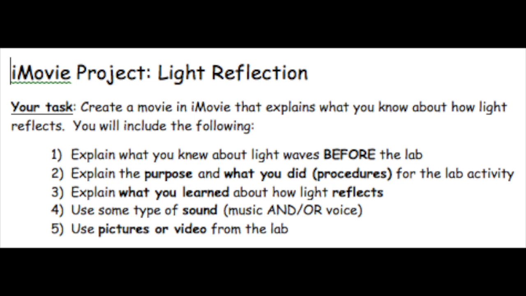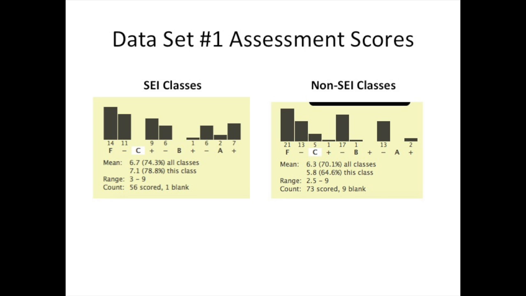So next, I wanted to look and see if this project had any impact on unit assessment grades. The metrics shown here are from the results of an objective and open-ended written response quiz the students took after the iMovies were due. On the left, you'll see the scores of my SEI classes, and on the right, my non-SEI classes. Interestingly, the mean for the SEI classes was approximately 4% higher than that of the non-SEI classes.